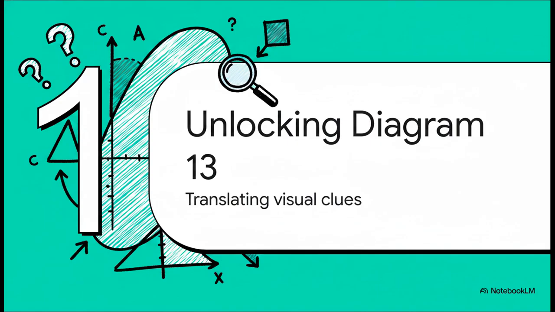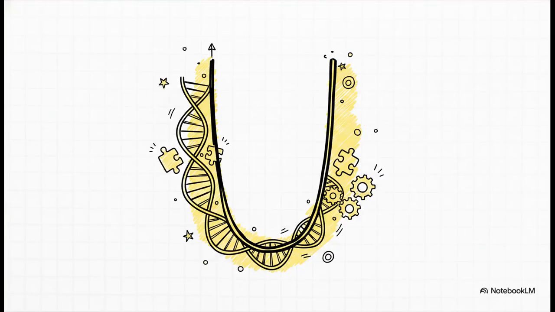All right, kicking things off with part 1, unlocking diagram 13. This is all about translating those visual clues into pure mathematical certainty. Before we jump into any heavy calculations, we really need to understand what the question is handing us. Our source gives us a specific equation. F of x equals mx squared minus 8x plus n. I want you to think of this equation as the DNA of the curve. It dictates the graph's entire identity. Every single letter in there, the m, the x, the n, they all play a highly specific, non-negotiable role in determining exactly how that graph looks and where it sits. Our mission right now is to decode m and n.